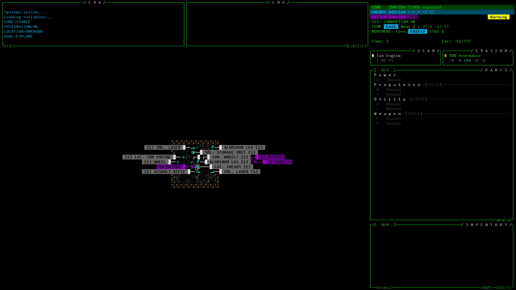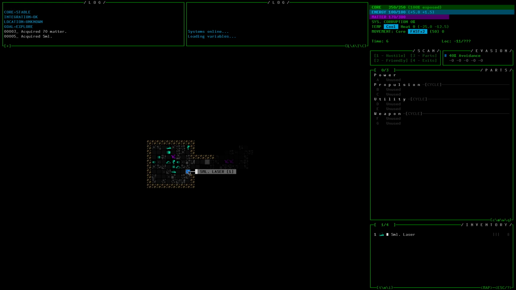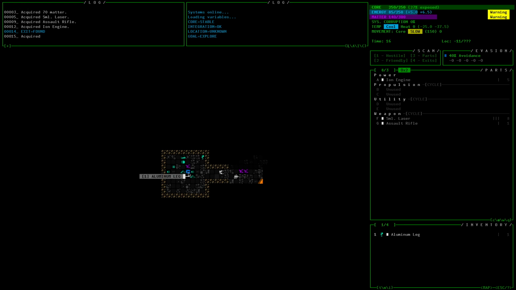Well, I guess I should jump to the matter. Grab the matter. Assault rifle, small laser. Let's glue that to me. Okay, so there's range. Good to know. Ion engine. So I'm assuming I can only have one ion engine, but there's a second one. There's also a storage unit. I need both the legs.